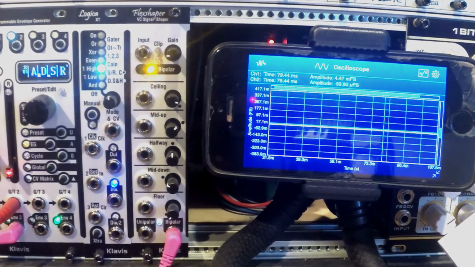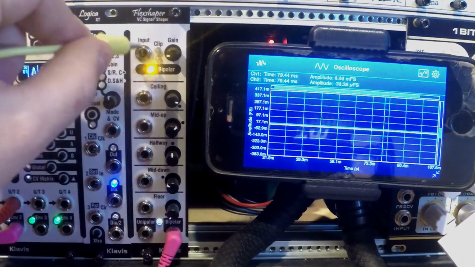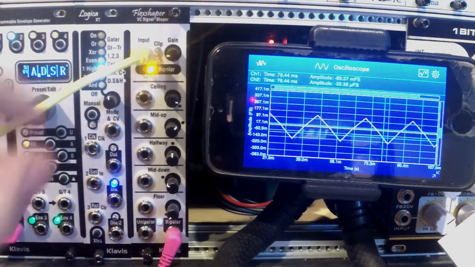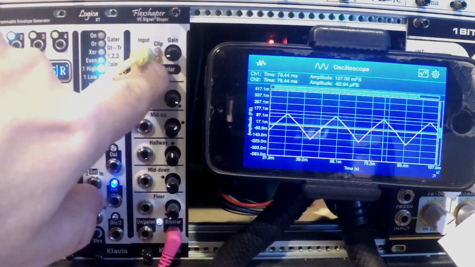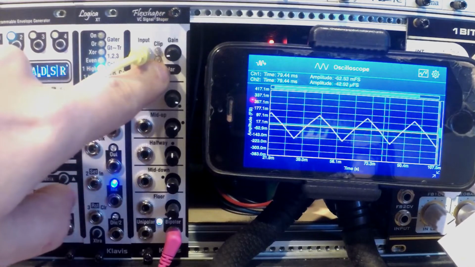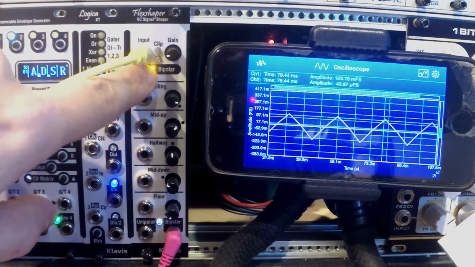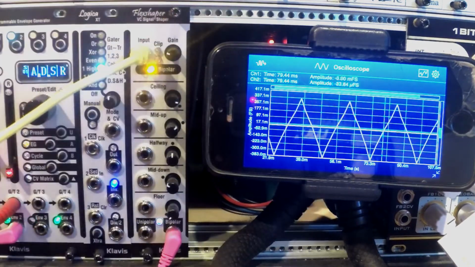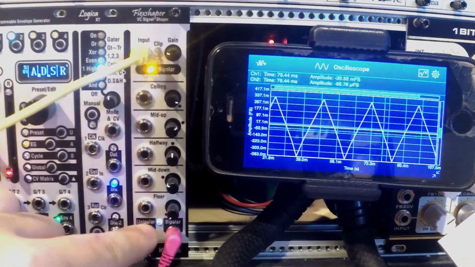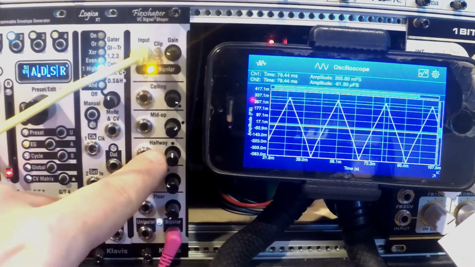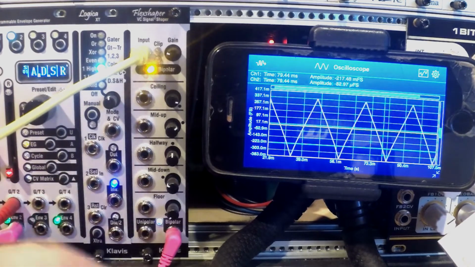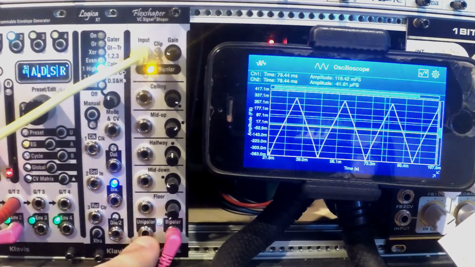So let's start with the super simple patch. I'm connecting a triangle wave from my Rubicon, and let's start with adjusting the gain. So if this LED here goes red, it means that you're clipping the signal, which might be what you want. That's a bit much. This seems like a good compromise. So when we set all of the parameters to the dot markings, the signal is replicated.